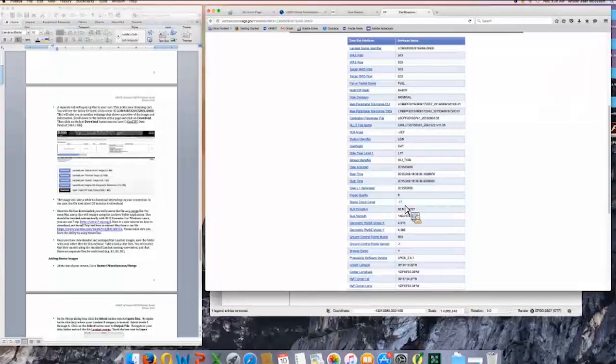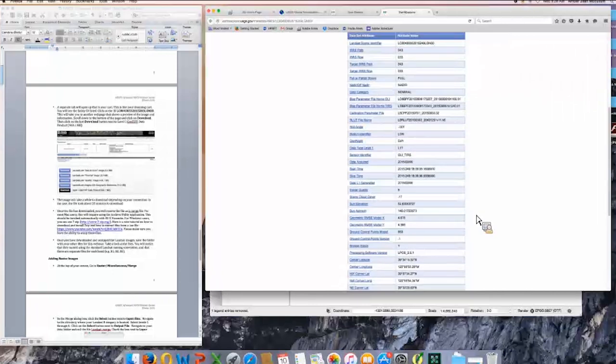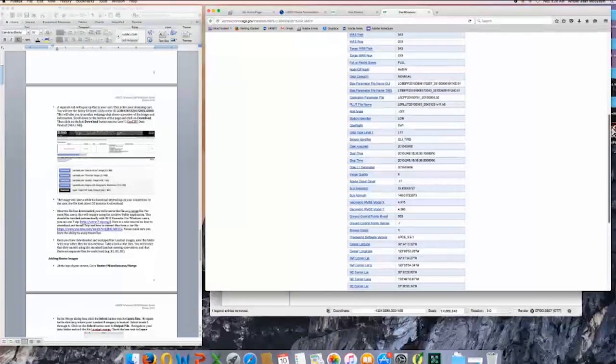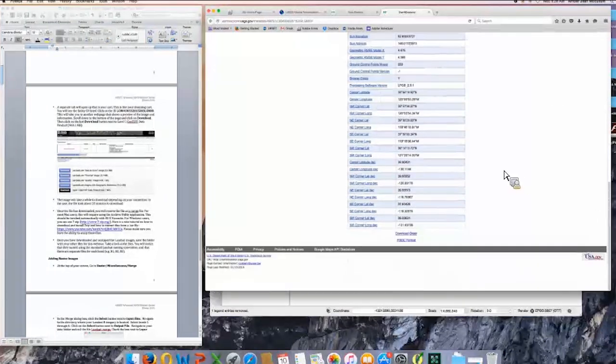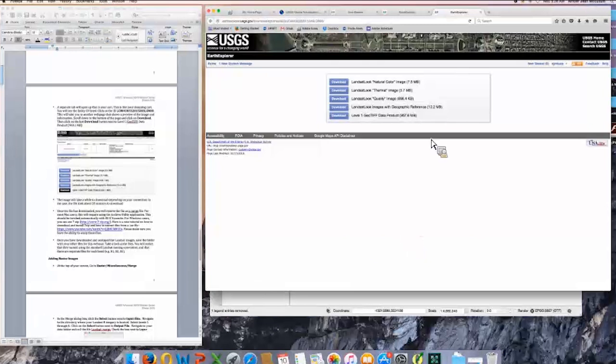The next thing we want to make sure we have is the correct date. So we want to make sure this is September 2015. Then we click Go. Again, then we're just directed towards our scene here. In order to download this scene, we can then add it to our scene list. So we click on Add, and we notice that the Landsat scene has been added here. And we're going to click Send to Cart.